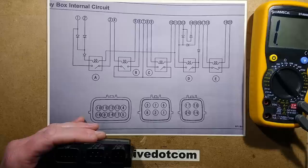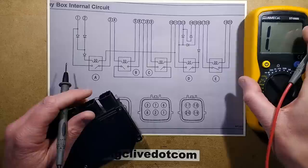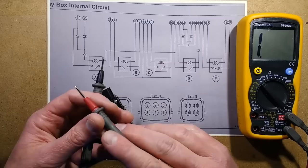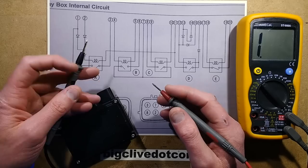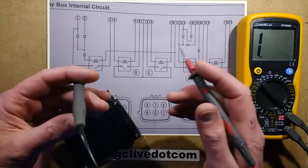Let's do some basic tests on the relays. This relay here is connected between pins 18 and 19. In continuity mode, what actually happens is the meter puts a low voltage across the leads — it's usually about 2 to 3 volts — and it displays the voltage across it. So if you put it across a diode with a forward voltage of approximately 0.6 volts, that basically means when the diode's turned on it's got roughly 0.6 volts across it, and the meter will display roughly 0.6.